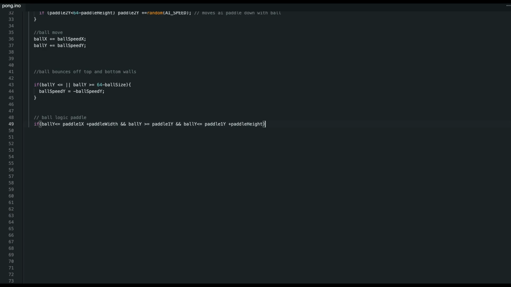So if it comes in contact with it, we're just going to reflect our ball speed like we did right here. But this time, instead of reflecting in the y-axis, we're going to reflect it in the x-axis. So ball speed x is equal to negative ball speed x.